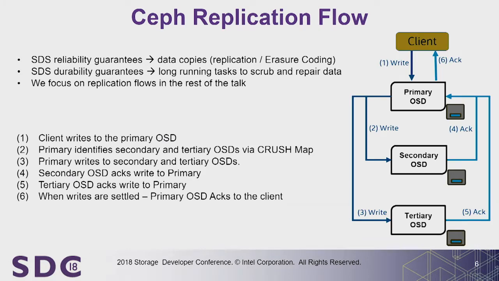So this picture shows a very high-level simplified flow, about 6 steps. The client is going to say, I want to upload my family photo there. This ends up putting a new object in your storage cluster. In this case, you can see there are 3 OSDs deployed, which we refer to as primary, secondary, and tertiary. The primary is going to ask, okay, where are my peers? Where are the secondary and tertiary? Once that is identified through the algorithm, they're going to bring the data from the client to the primary OSD, then send that to the secondary as well as the tertiary.